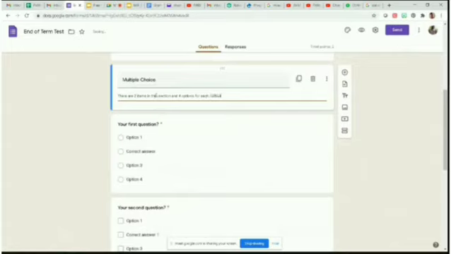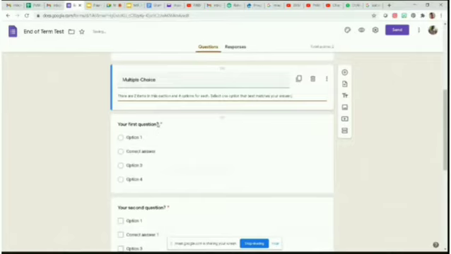Select one answer or one option that best matches your answer, or something of the sort.